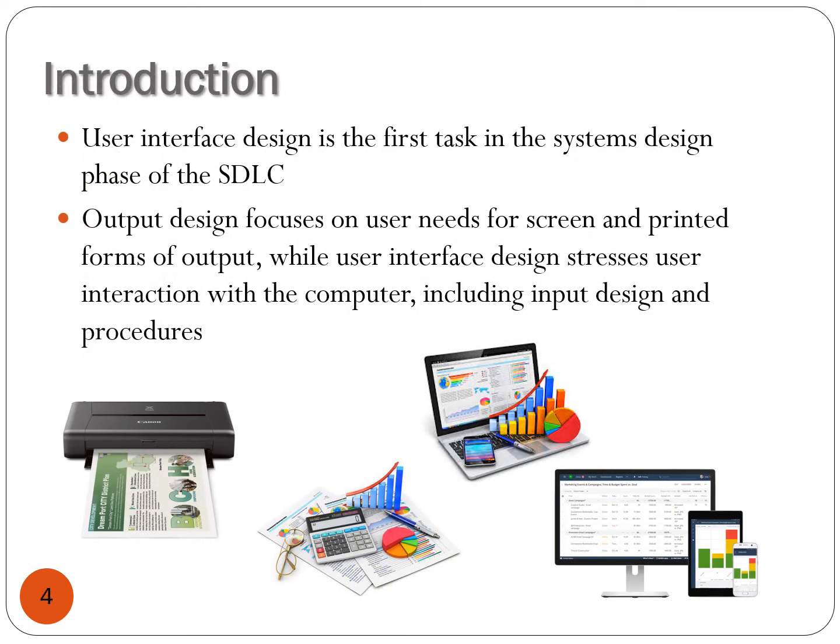User Interface Design is the first task in the system's design phase of the SDLC. This task is very important because everyone wants a system that is easy to learn and use. Basically, this topic will be divided into three sections: user interface design, output design, and input design. Output design focuses on user needs for screen and printed forms of output, while user interface design stresses user interaction with the computer, including input design and procedure.